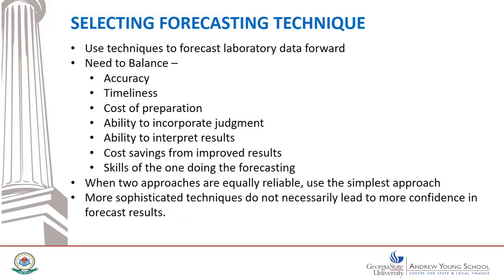There are numerous techniques to use in forecasting, from the most naive to the very complicated. There's no best way, it simply depends. Let's look at some of the factors to consider. Accuracy is important, but there's no one method that assures accuracy of results. It might help to try different techniques to see which ones would have best forecasted past results using past data. That might give you more comfort going forward, assuming the past is the best predictor for the future.